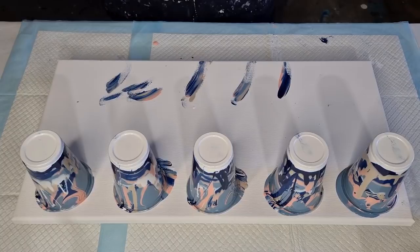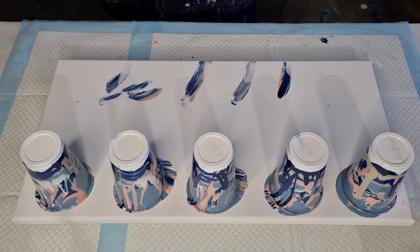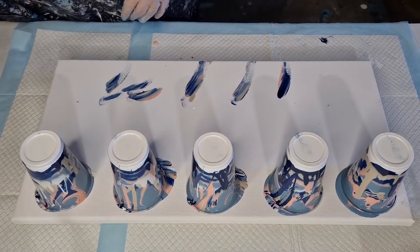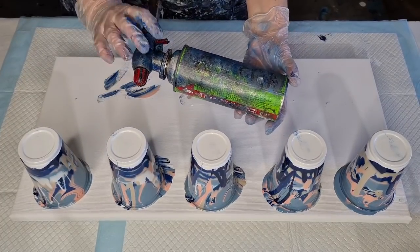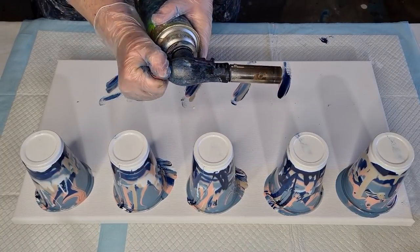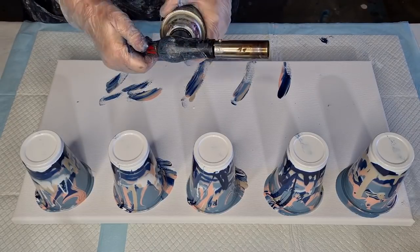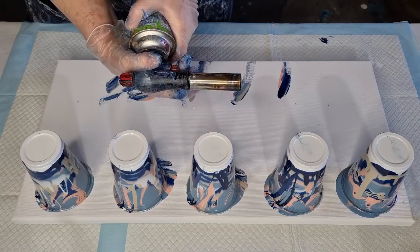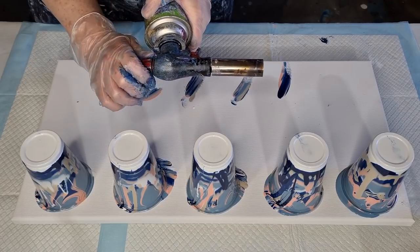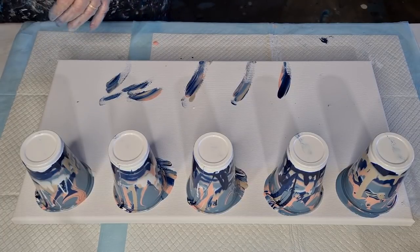I haven't sprayed these cups with silicone oil because I think I made a little bit more paint than I probably needed, so I thought I'm not even going to bother spraying them. I'll get my torch ready — I've got my big boy blow torch, just a butane can on there. It's really easy to use: you turn that like that, and there we go — then off again. So easy. I haven't used it for a while and it's stiffened up.